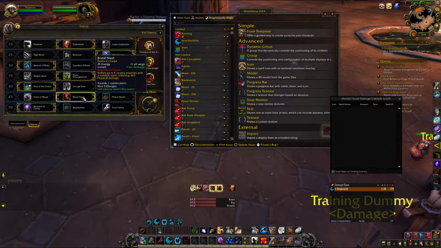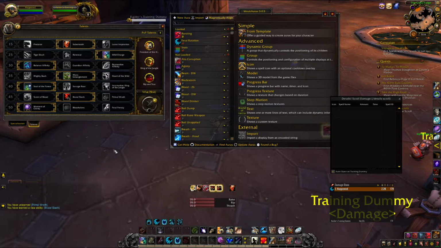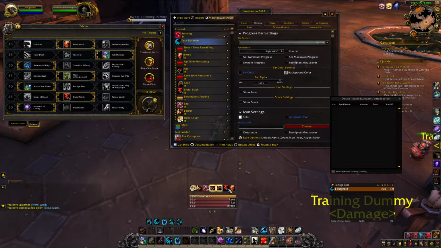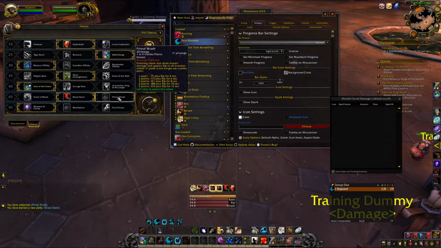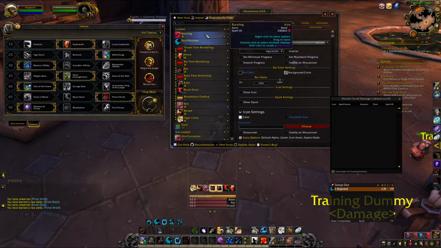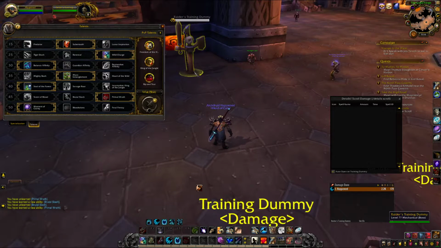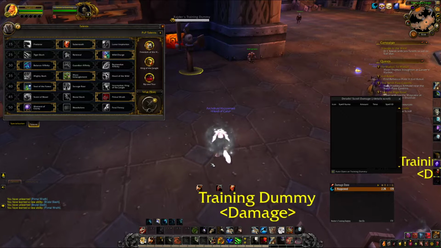So if we click on Brutal Slash, then the weak aura should pop up. So we have to expand this to be able to see it. Okay, there it is. So there's the Brutal Slash weak aura, but it doesn't load if you don't have this talent enabled. So now you can see that it's still here, but if we close out of weak auras, you'll see that it doesn't show up because we do not have Brutal Slash trained.